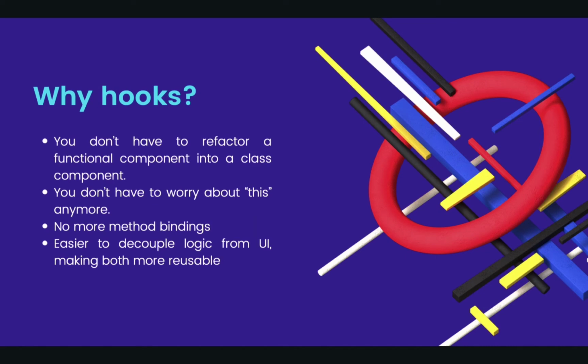Why hooks? You guys can use class components instead of hooks. You don't have to refactor a functional component into a class component, which we have discussed earlier. You don't have to worry about this anymore because you are not writing a class anymore. No more method maintenance because you don't have to bind any method to a class. Easier to decouple logic from UI, making both more reusable. So you can separate the logic part and the UI part and you can reuse it efficiently.